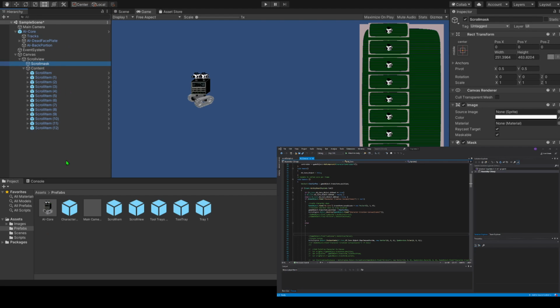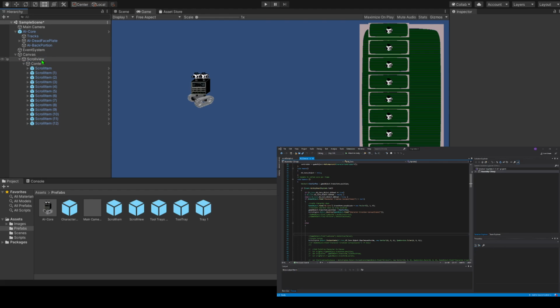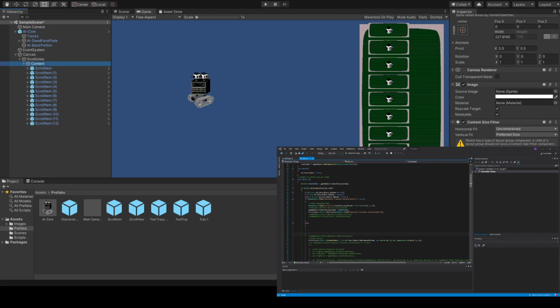So let's take off scroll mask. Put scroll mask on content, maybe? I don't know why it's hiding them all. It wasn't hiding them all the first time.